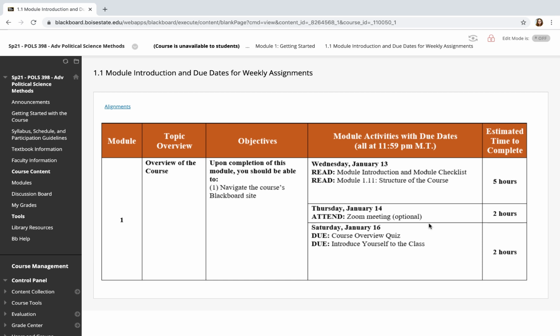In most weeks, assignments will be due on Wednesdays, Thursdays, and Saturdays. The assignments due on Wednesdays and Saturdays will be completed asynchronously, meaning that you will complete them on your own time by the due date.